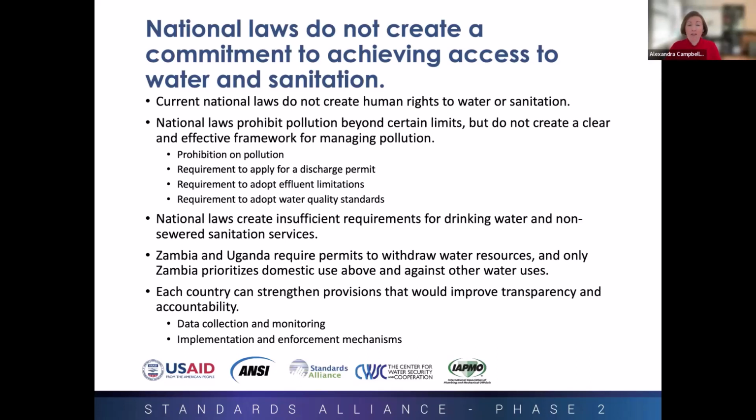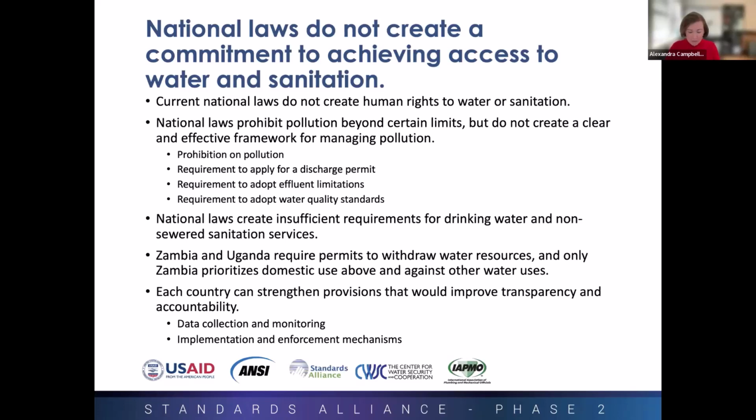And along with the fact that you'd have enforcement mechanisms. So we looked for enforcement mechanisms to ensure that if there was a requirement in the law to do something, so to apply for a permit or to not release contamination into the environment, that there was some kind of related enforcement mechanism associated with that. And what we often found is that in some instances there are enforcement mechanisms, in many instances there aren't. So without that enforcement mechanism and without a powerful enforcement mechanism, there's no incentive to actually comply with the law.